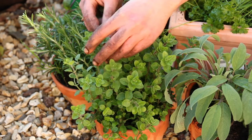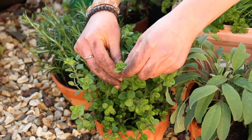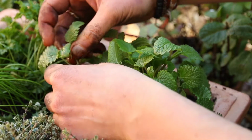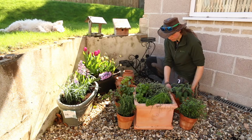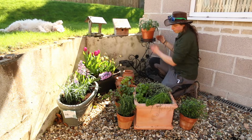The next task is to do what we call pinching back, simply to remove the first 2 inches or so of the top of each plant, as this will signal to it to send out new and stronger growth. You'll be doing this naturally when you harvest the leaves, but make sure to keep pinching back occasionally if you're not using it so much. Definitely make the most of the bits you've pinched off and treat yourself to something yummy.